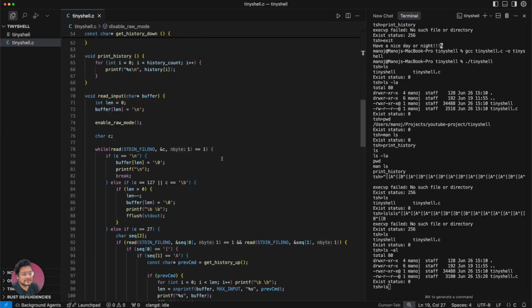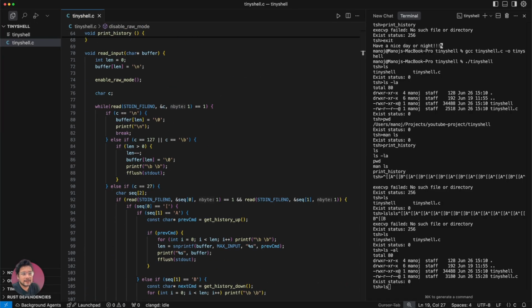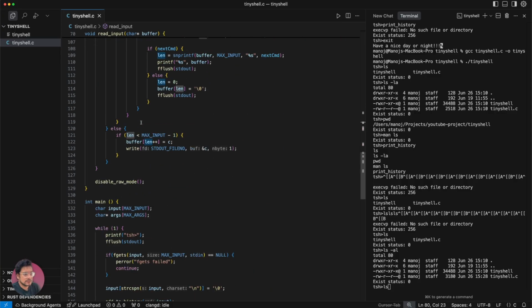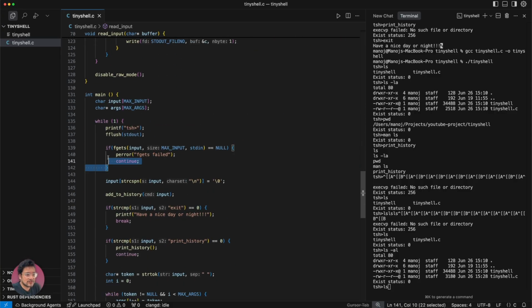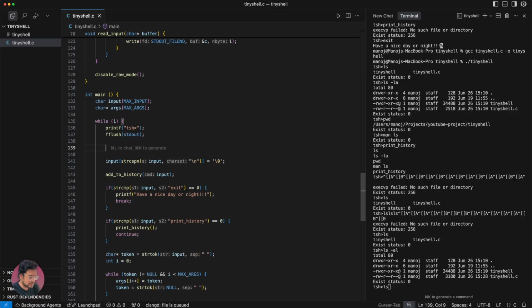We just have to call this read input in our main TinyShell function. Instead of fgets, we are going to basically call the read input, right? So let's do that. We'll just say read input into the input.